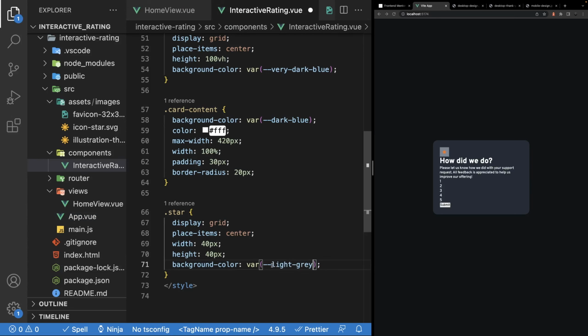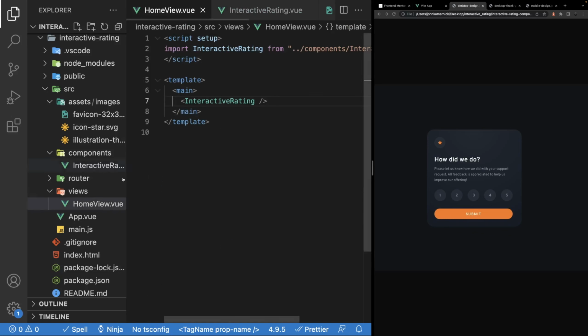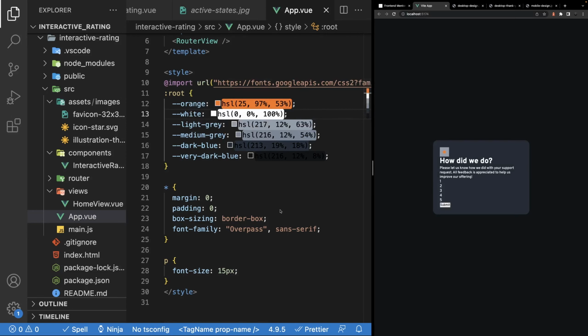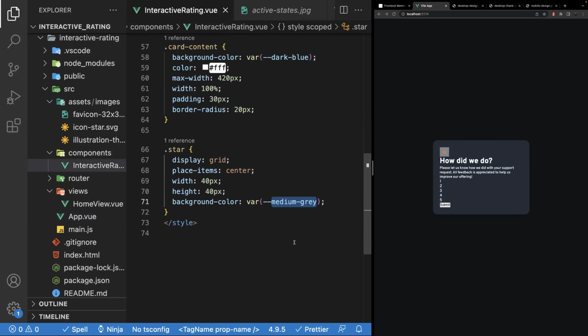Still don't know what that is. Is it the white? Might be the white. Let me try. No, that's actually just white. So I think maybe it's an opacity on it. Maybe we go back to the medium gray.